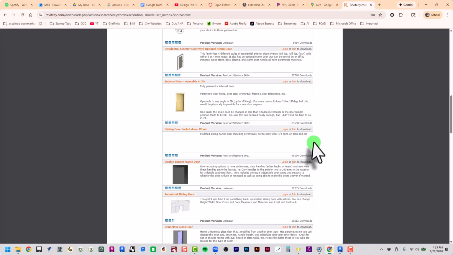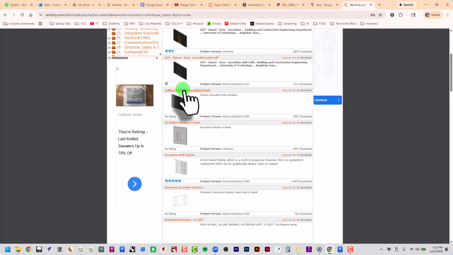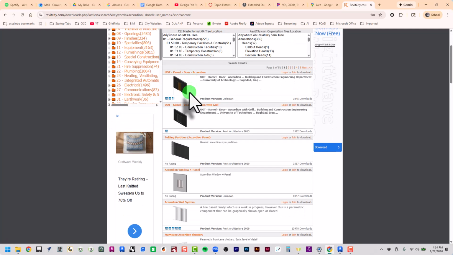So let's just try to find the most basic one. Folding partition accordion panel seems okay. Wall system. I want a door though. Okay, I guess we'll try this product here.